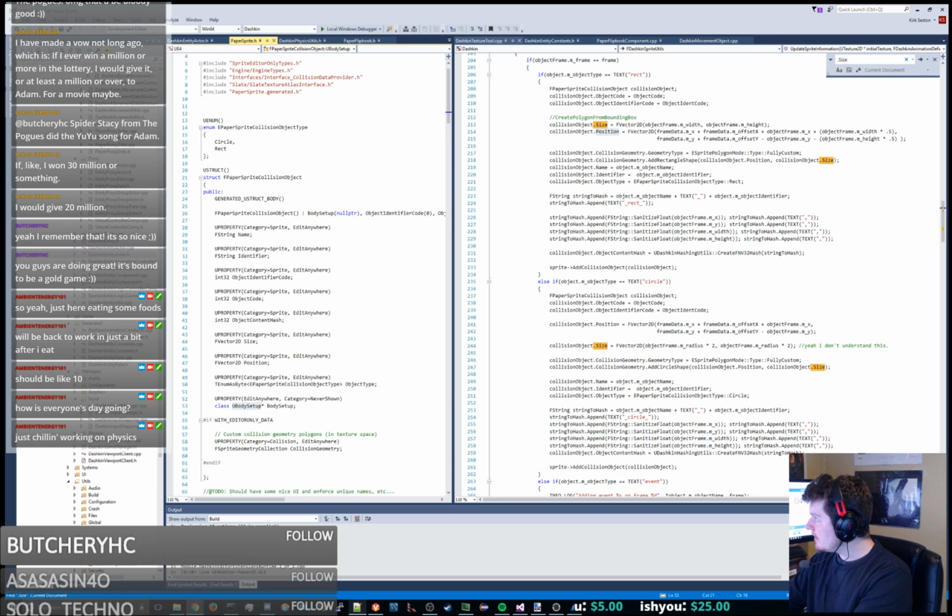Is there anything higher up like a UObject collision something, shape or anything? There's just like add shapes and add collisions from other things. And I don't see anything in there. So, what are we seeing here?